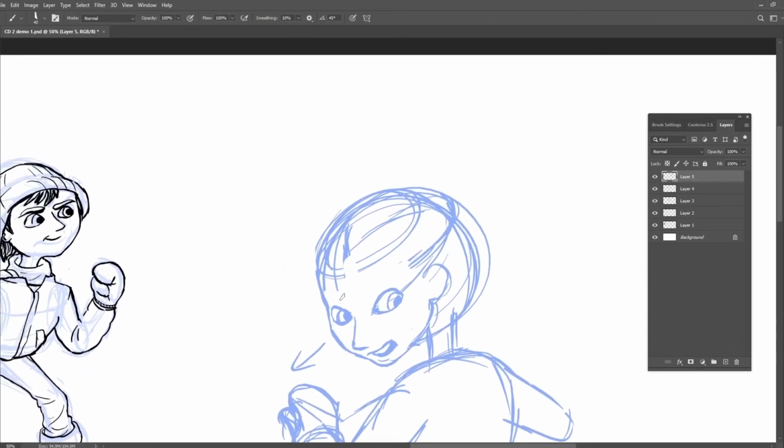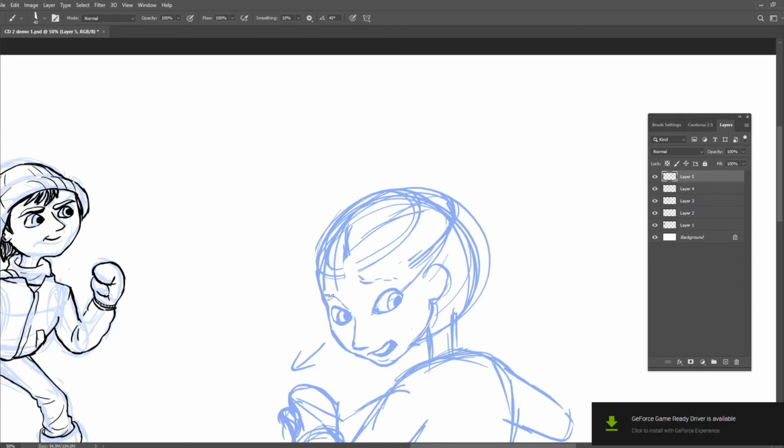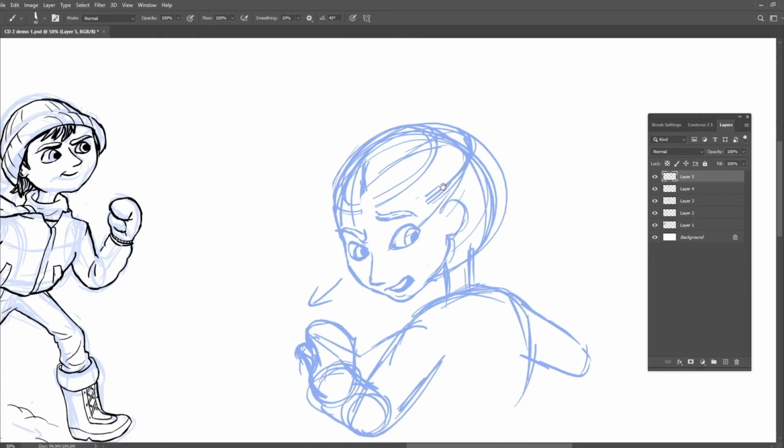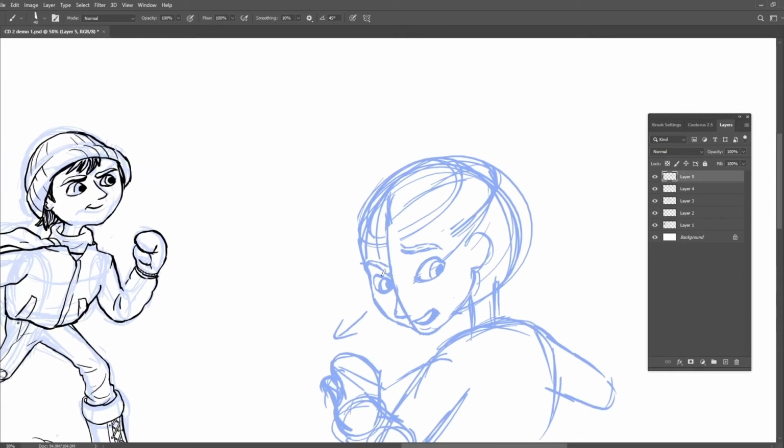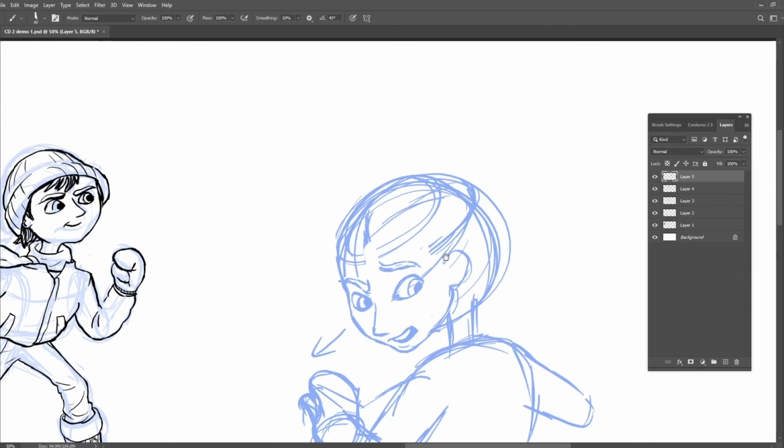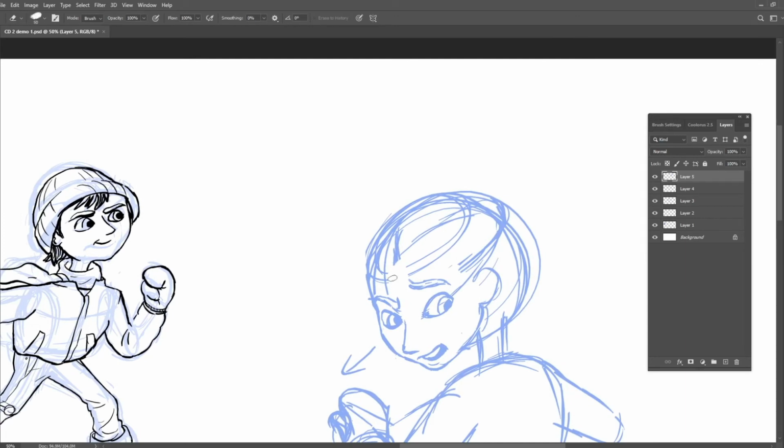So now I want to place the eyebrows. Let's try. Maybe something like this. So they're different. I have asymmetry in my face, which is kind of nice, right? Often one side of the face says something different than the other side. So this side says it's more concerned. This side is more worried. So interesting how we can change each side of the face to communicate different things a little bit.